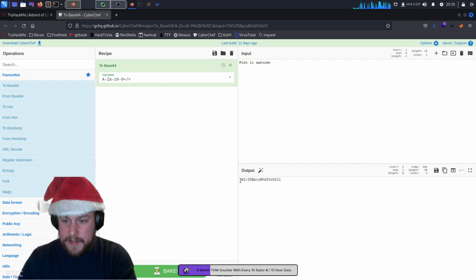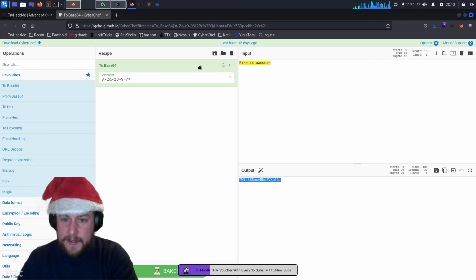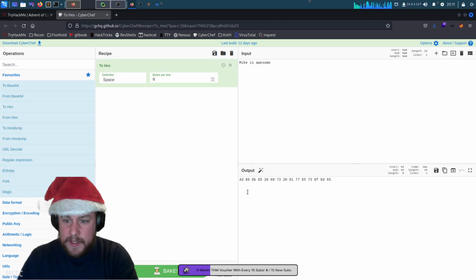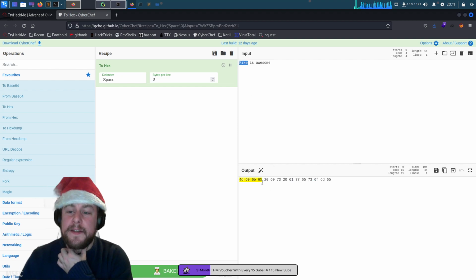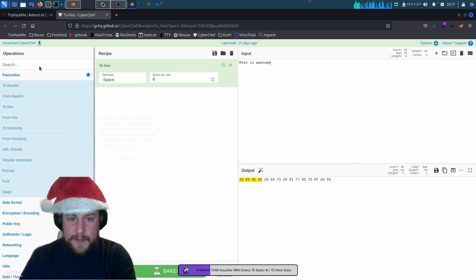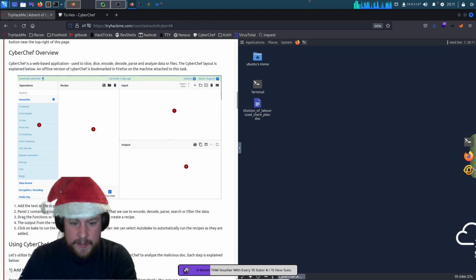So you can see which parts of the output correspond to the input. It probably doesn't work too well with a binary transformation, but if we do something like To Hex, you'll see that these first couple codes again should correspond. And it's not doing it. Brilliant. There we go. So if I highlight my name, you get the hex encoding for my name. Should do it the other way, but it's not for whatever reason.